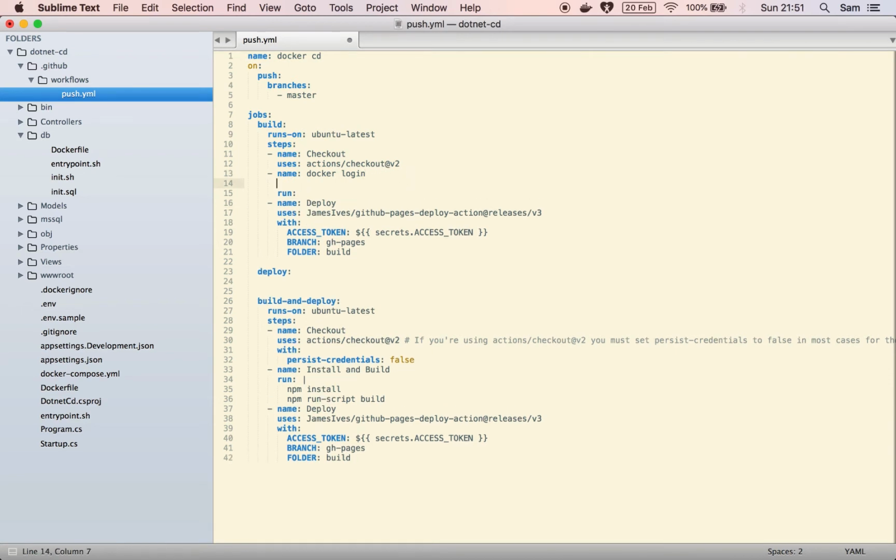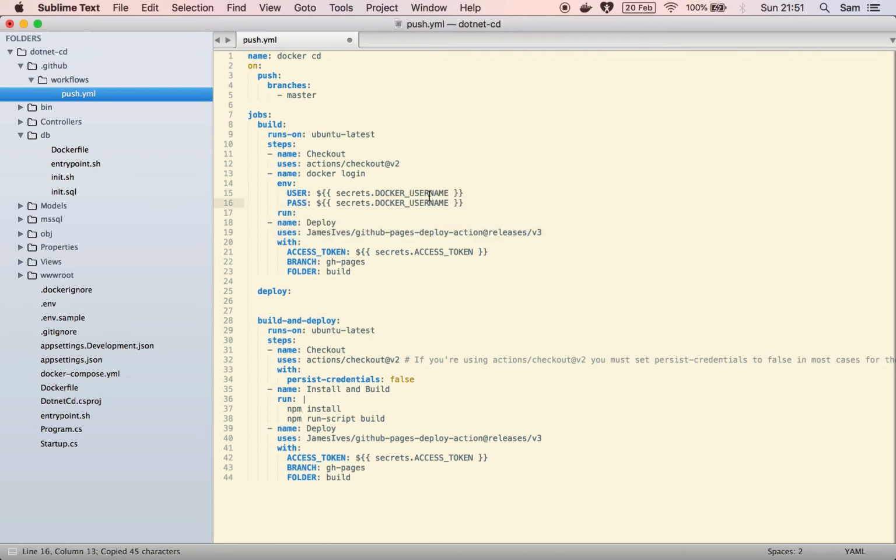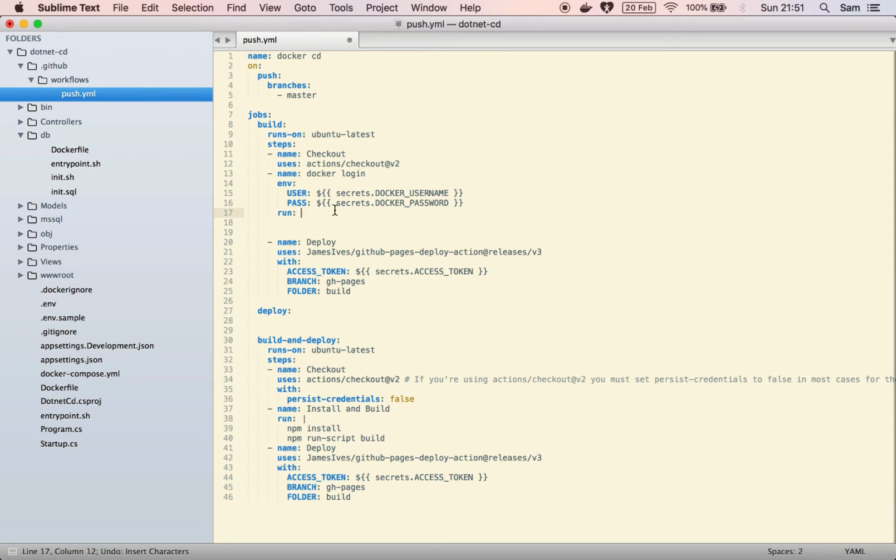since we're doing login here, we need to pass credentials. So in environment, we could say user is. We're going to save these via GitHub Actions secrets. So we could say secrets dot Docker user, username, and then password. These would be populated to the environment variables on the action agent. So when it comes to the action itself, the top command is going to be docker login. We pass these in line, so it's going to be user.